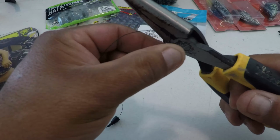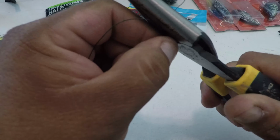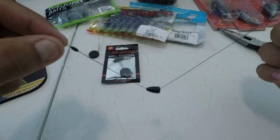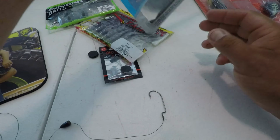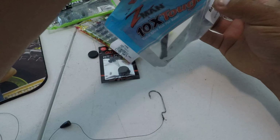You clip the end here, which I got some very dull needle nose pliers here, but once that's on, you still have your weight here. You got your peg stopper here. Let's go ahead and let's get one of these worms on there just so you can see how I rig it up.